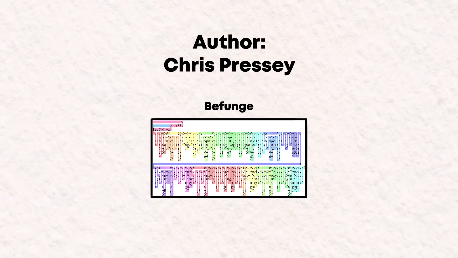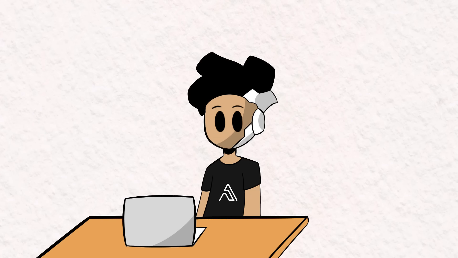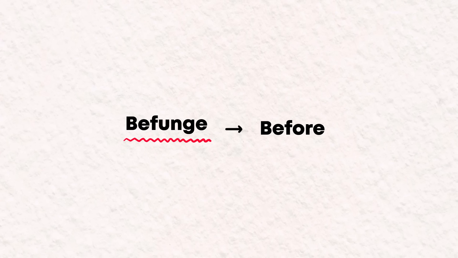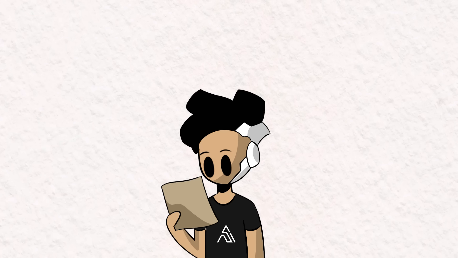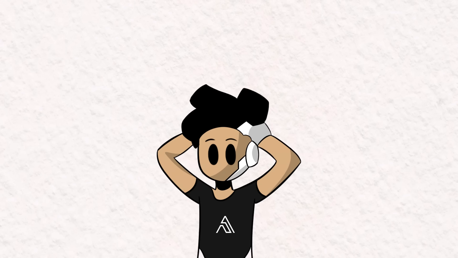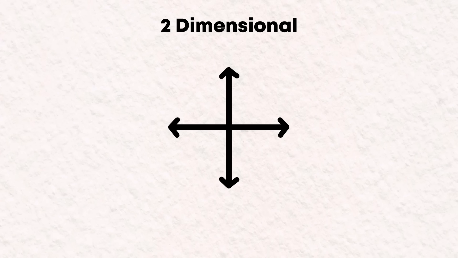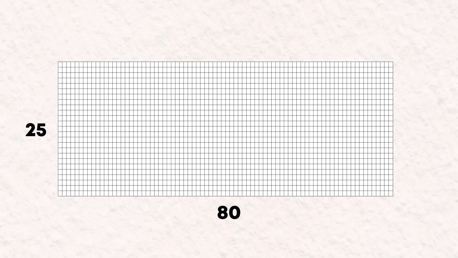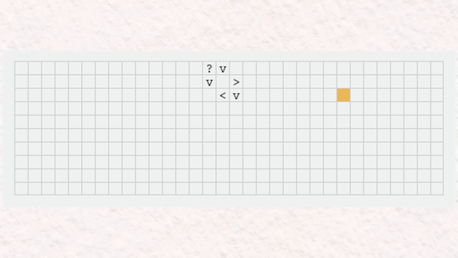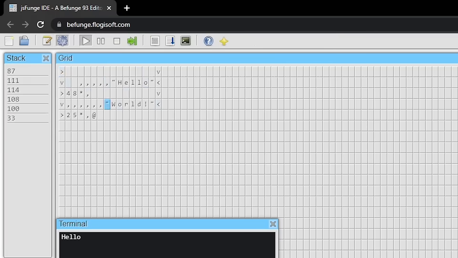BeFunge was originally developed by Chris Pressey with the goal of being as hard to compile as possible. There is more than one version of this language — I will be talking about BeFunge 93. Fun fact: the word "BeFunge" was actually a typing error for the word "before," typed by Curtis Coleman at 4am on a BBS chat system. BeFunge is famously known as a two-dimensional programming language. Programs in BeFunge are arranged on a two-dimensional grid called the Playfield, given an explicit limit of 80 by 25 cells. The flow of a BeFunge program can change in any of the four cardinal directions. The instruction pointer starts in the upper left corner and proceeds to the right, running every character it crosses. When it reaches an arrow, that pointer will turn and travel in the new indicated direction. Here's a visual representation of this happening with a Hello World program.